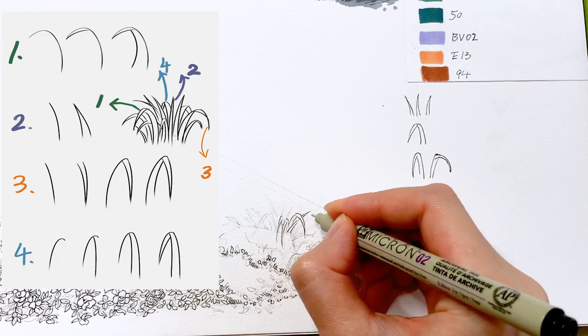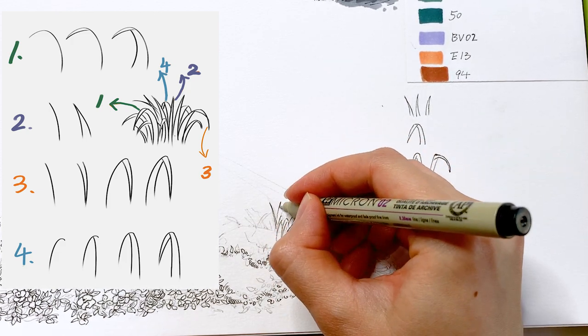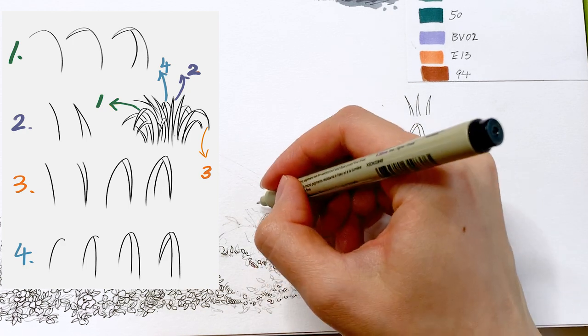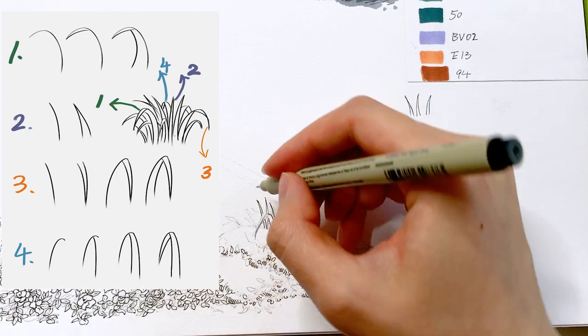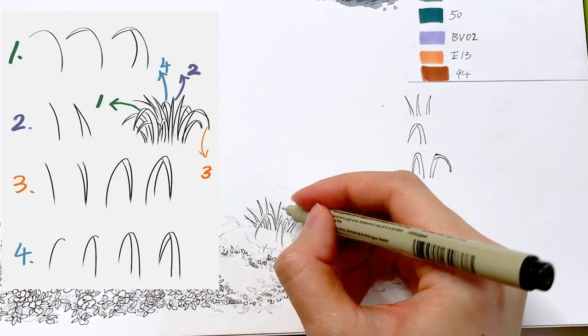Normally, I draw from the left to the right. So I will draw number 1 first, then draw number 2 around, then draw number 3. Between the gaps, you can draw number 4, which is the back view. You don't have to follow this sequence, but just make sure you combine these 4 examples, so your grass will look more dynamic.